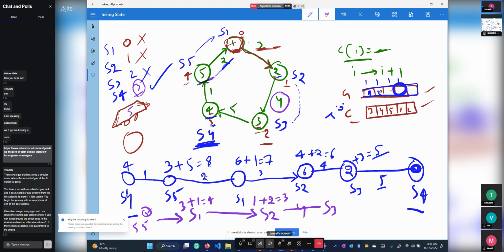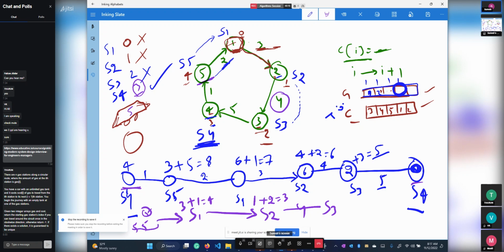Yes, see? That's what they're saying. If the solution exists, it's a single unique solution. So that means if you start from S4 and end at S4, you can be 100% sure that's the right answer. You don't need to worry about whether you should try starting from another station as well. Only one solution is available for the entire input. So that's why you can break the loop if you reach your starting point.